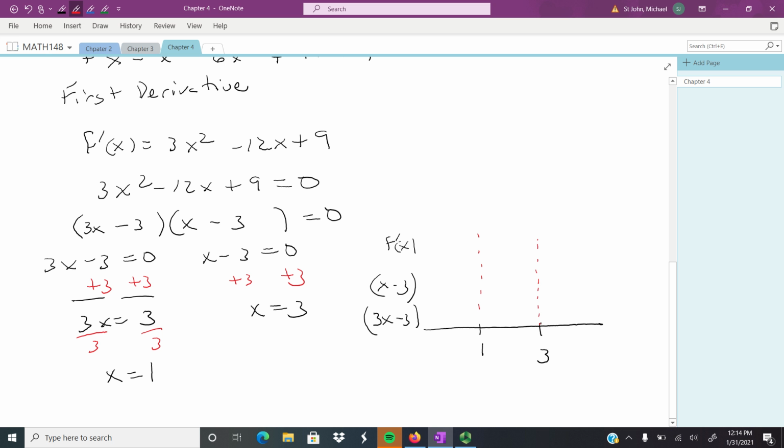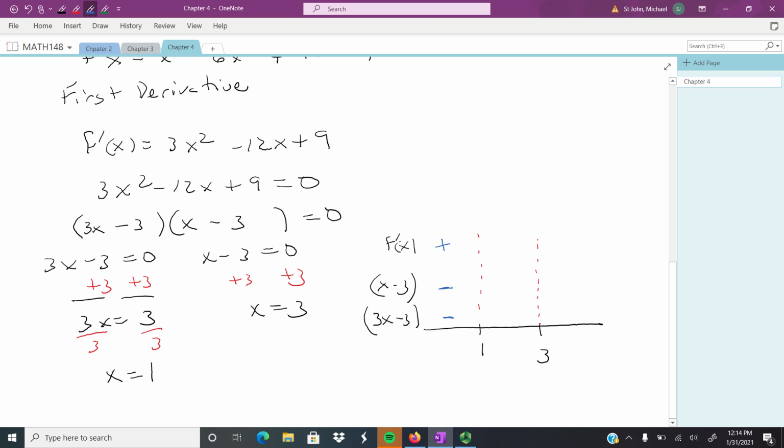So now what I'm interested in is the sign of the number. Okay? I don't care what the number is, just what the sign would be. So first off, we want numbers that are less than 1. If it helps you to pick a number that would fulfill that requirement, do so. So let's pick a number that's less than 1, 0. Well, let's see. 3 times 0 minus 3, well, that's a negative. 0 minus 3, that's also a negative. And then a negative number times a negative number, well, that would give me a positive number.